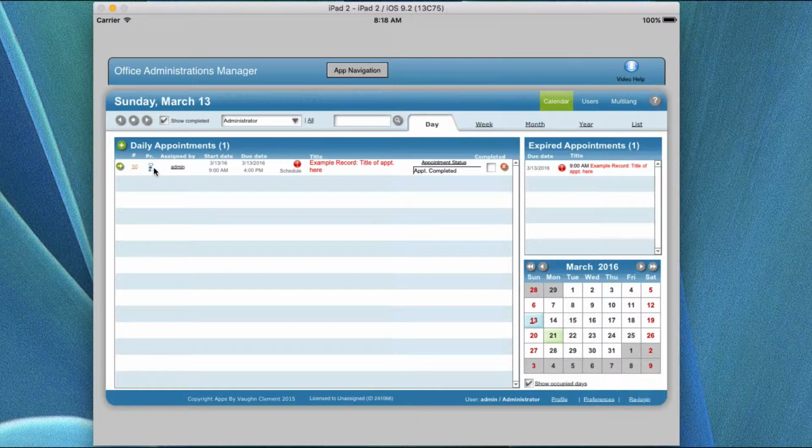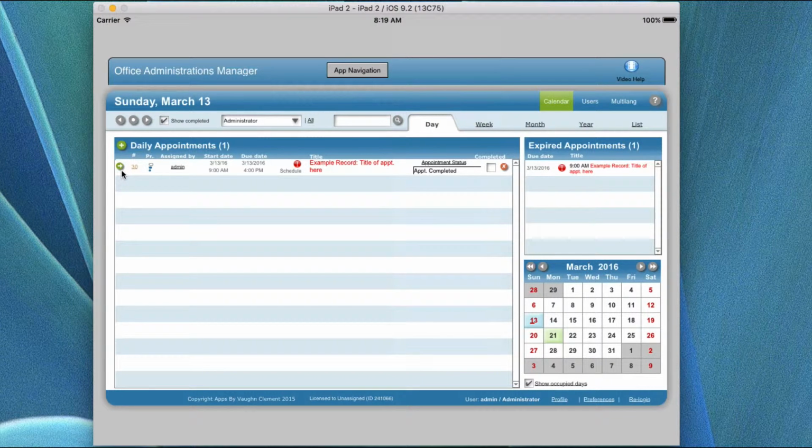In this screen, what happens is there was an appointment created by tapping on the daily appointment plus here, and it creates a record in each row for each appointment. Now, an appointment can be something that is a contact, it could be a meeting, it could be something, for example, where you have a requirement to send something to a customer or receive something from a customer on a date when it's supposed to be returned or received. And it's critical to the contracting and management of information to know where and when things are happening.